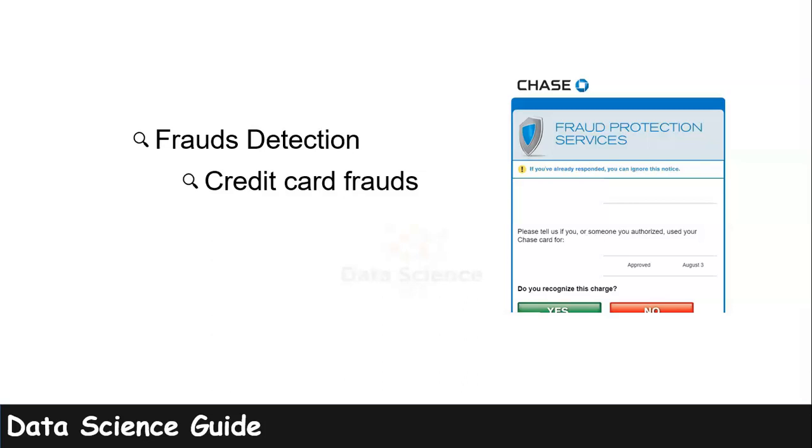So in data mining, we can discover these patterns from the data, and after that, a model can be built using machine learning to predict the future transactions. So sometimes you might receive an alert, a message on your phone saying that there was a transaction that occurred on your credit card, and verify if this is done by you or by somebody else. So that's actually built based on data mining.